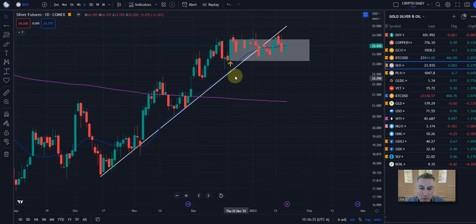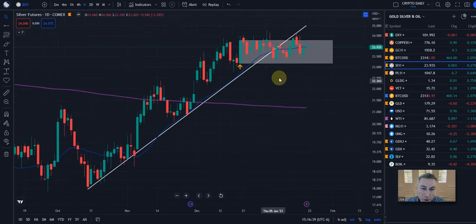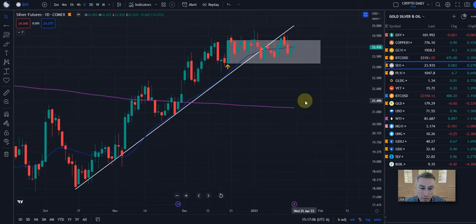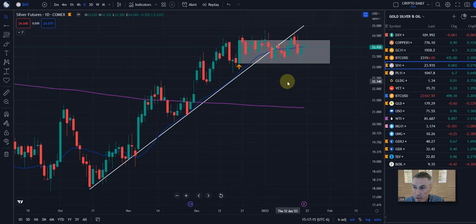Silver is a little different though. We had this pullback and just a fantastic run in silver. Technically right now, we're in an inside bar yet again — wicked over it but didn't wick under it yet. Everything is basically closing inside this candle bar. So we're going to sit on our hands on the futures chart and wait for a breakout to go long, or a breakdown to go short. Wherever it stops, we'll take those profits off the short and roll them into physical silver.